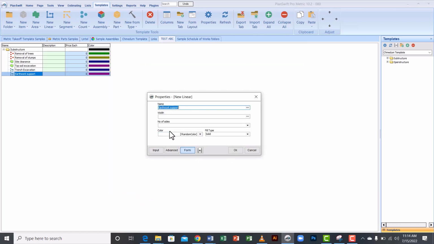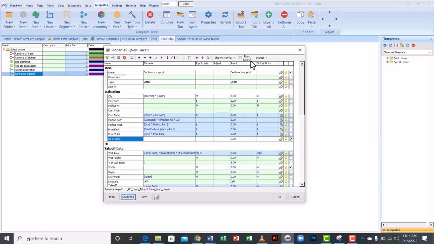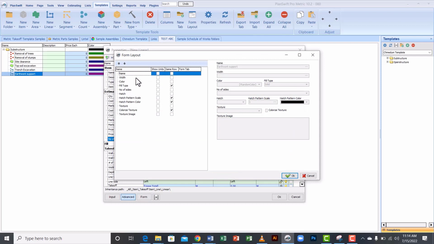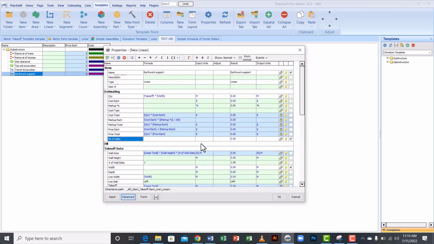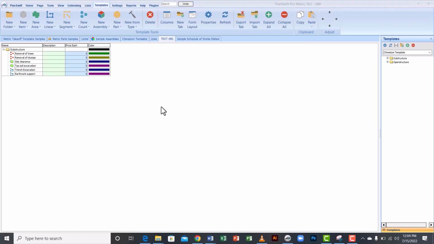So if I go to my form and then see how it's going to be, I'm going to have my earthwork support, which is already in linear meter, then my width, which I have added to multiply the length. Another thing I'll be needing is I would also want to always see my unit of measurement at this point. So let me go ahead and edit that. I'll come to my form layout. My form layout, on width I will check this box to always have my unit of measurement, and if I'm okay with this, I go ahead and click OK. Another item of work I'll be needing under my substructure is going to be leveling and compaction.